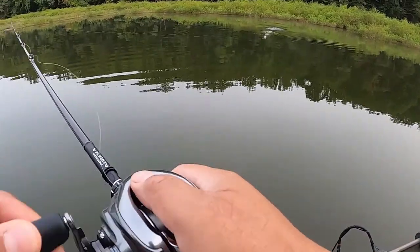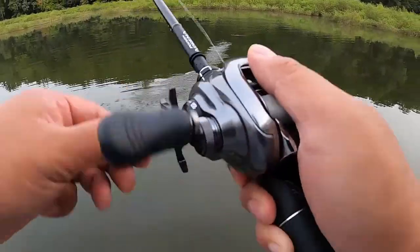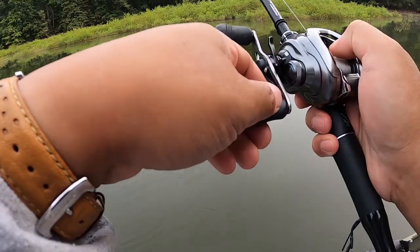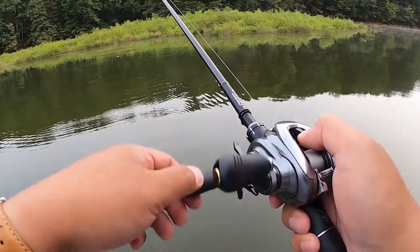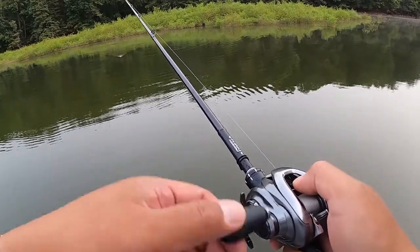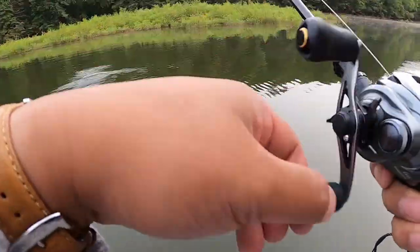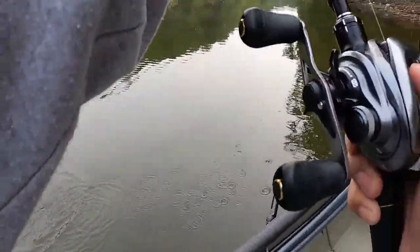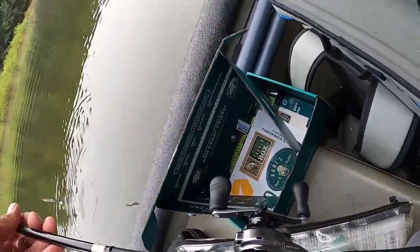Another one. Oh, this one. Look at this. I'm happy about this. Oh, there you go. Let's go, a little dink bass. I like it. Alright, off you go.